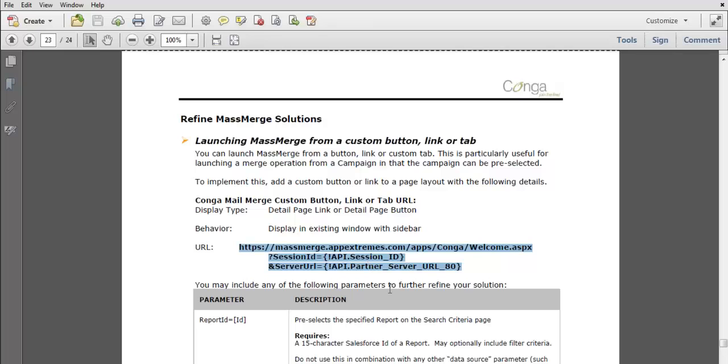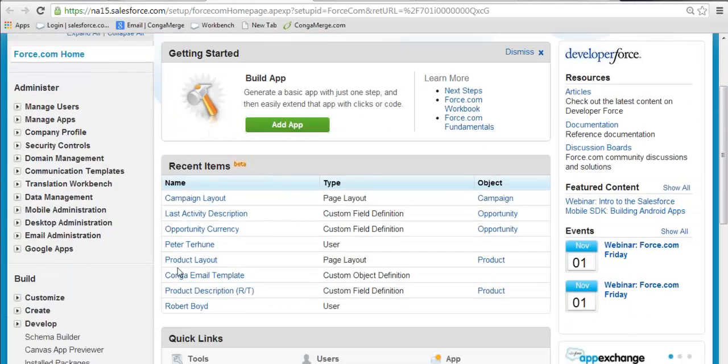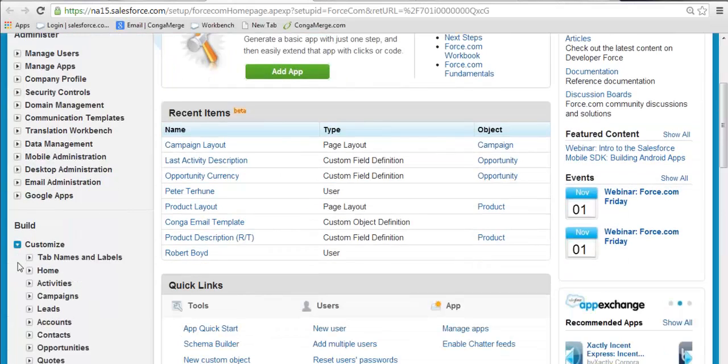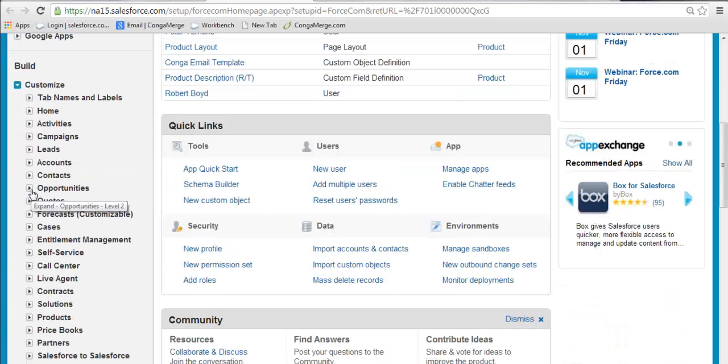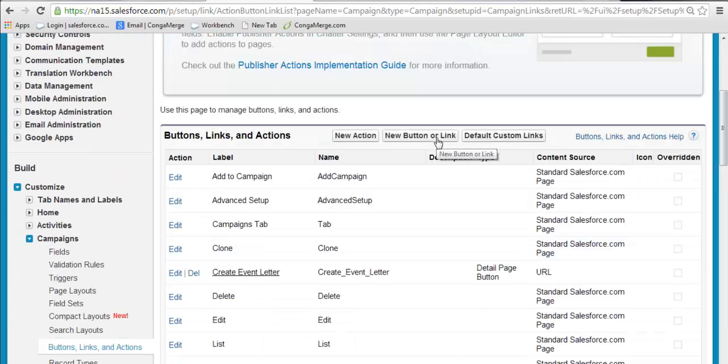So if I copy that, I can return to Salesforce Setup, select Customize, Campaigns, Buttons, Links, and Actions, and create a new button.